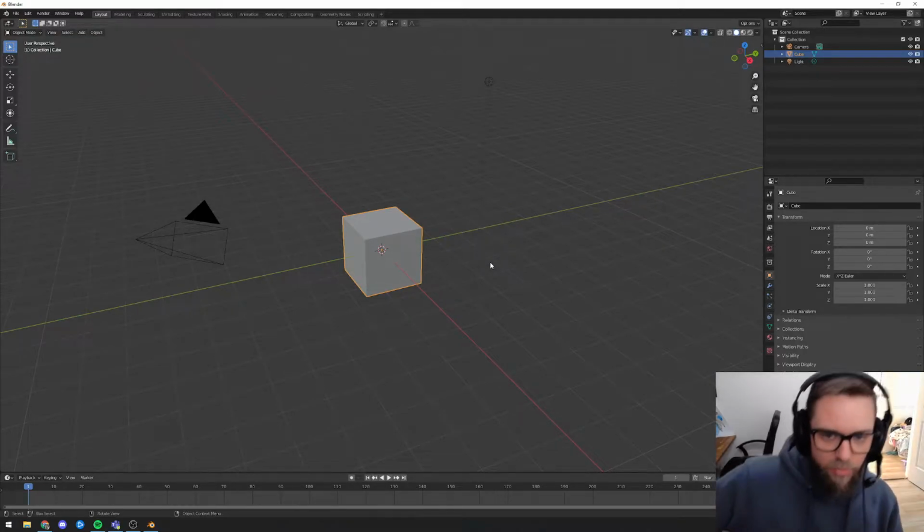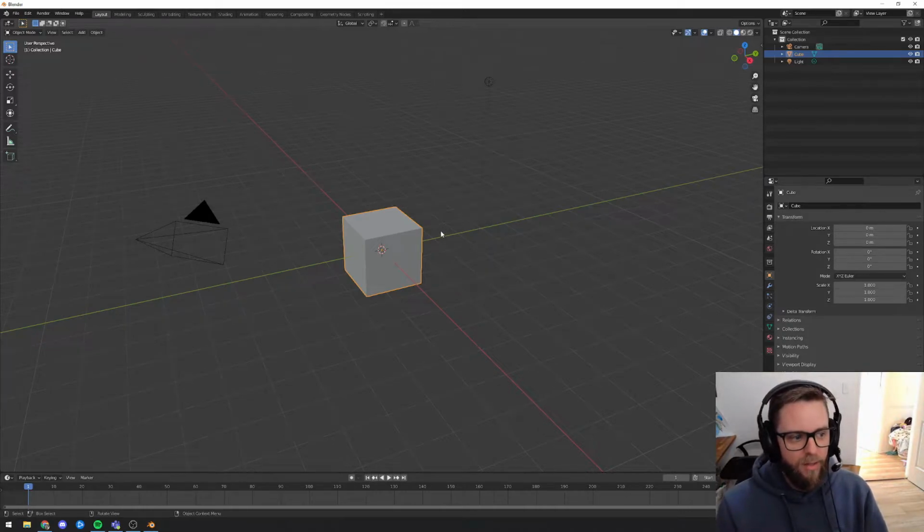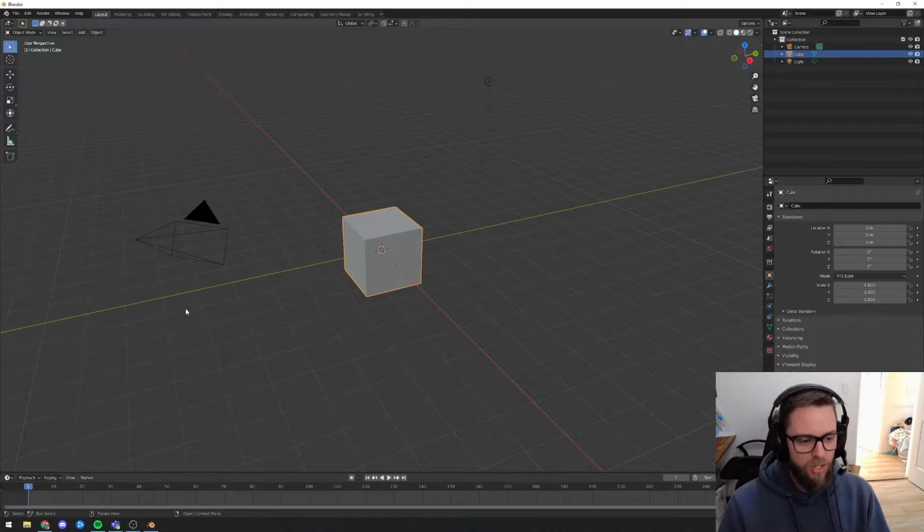Now, Blender is a really complex software that has quite a lot of functionality in it, and we could ignore a lot of it for this stage. There's a lot of stuff on the screen here that's sort of confusing, and there are a lot of keyboard shortcuts that I'll be using, and if I use those I'll try and explain those to you. Blender really is built around using keyboard shortcuts, so hopefully that's something that we can get used to.